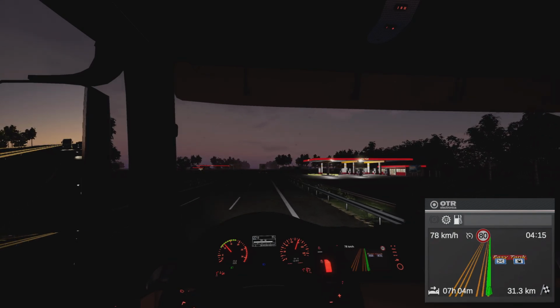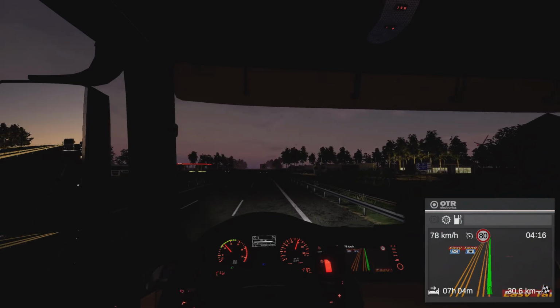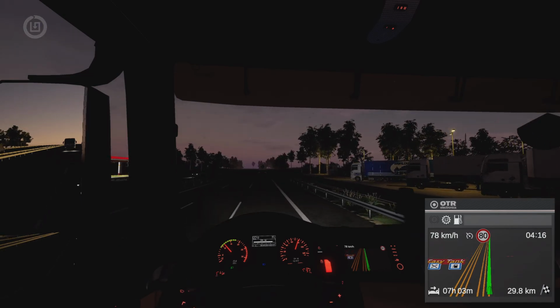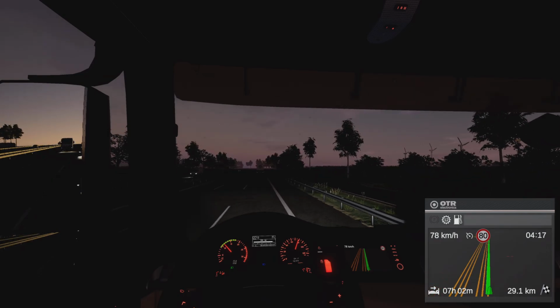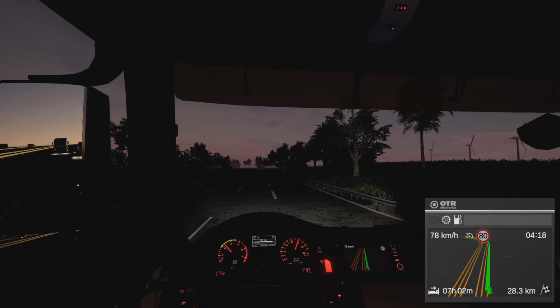The petrol stations look cool all lit up like that as well. 30 kilometers until we do reach our drop-off point. I imagine we'll start to come into the slip roads of Duisburg very shortly.